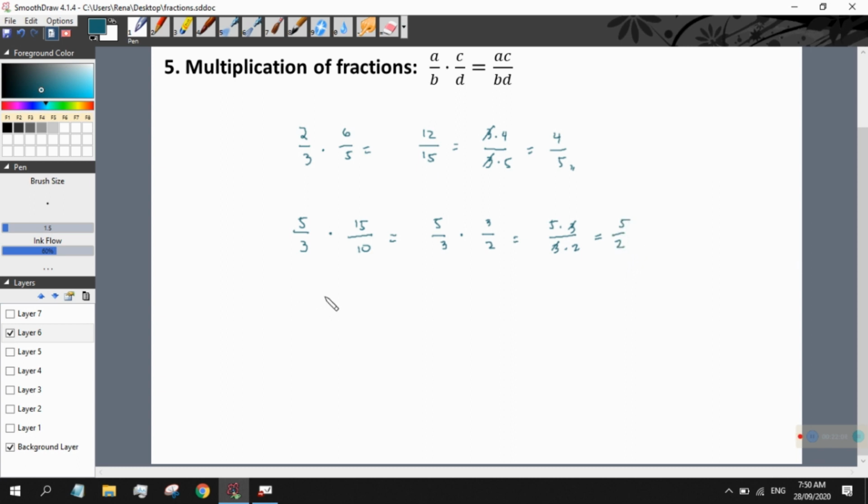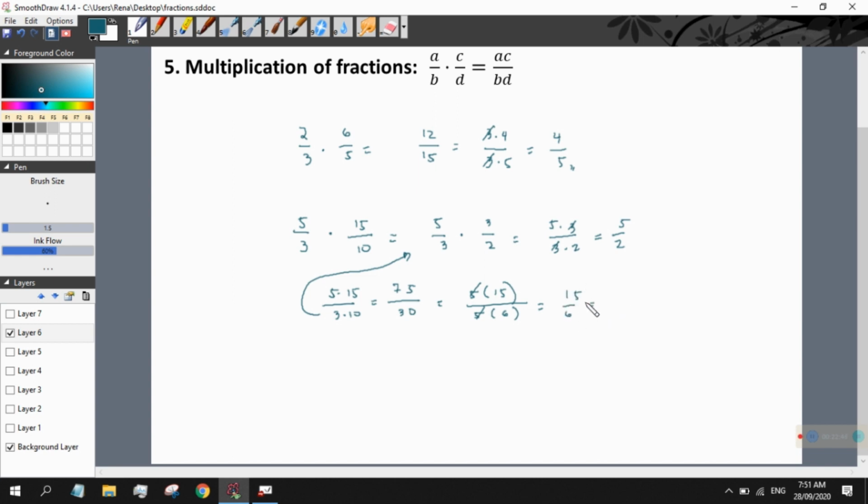It is also possible that your procedure is 5 times 15 over 3 times 10. And then multiply 5 times 15. There is no problem there. You will end up with 75. And then this is 30. And then after that, generate equivalent fractions. What is the same in these two? You will come back to it anyway. Because here, you will end up with 5 times 15. Only that, here, it is 5 times 6. So, you will end up with 15 over 6.